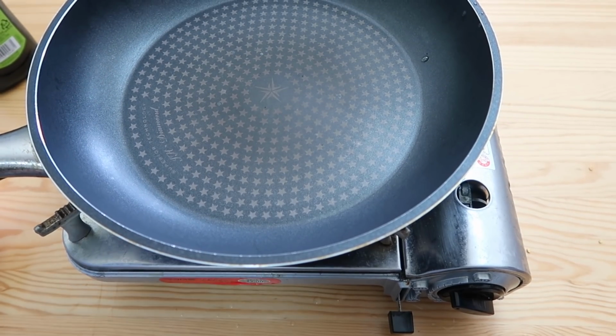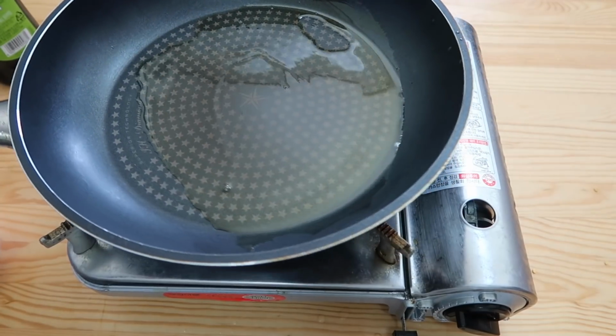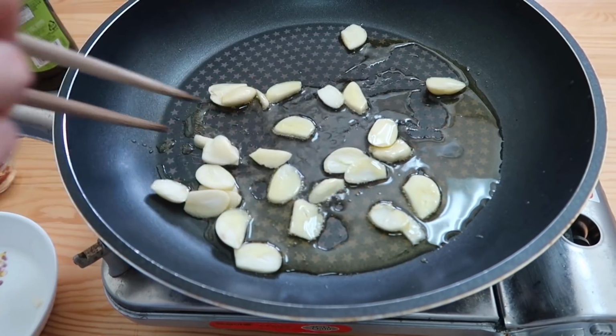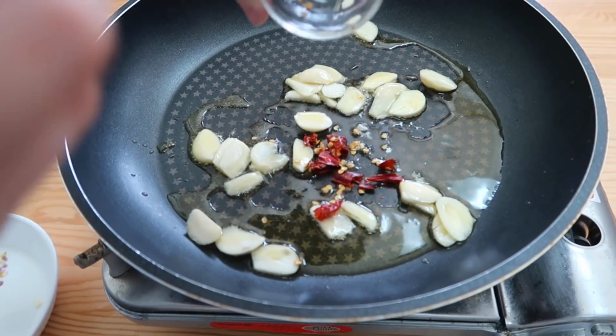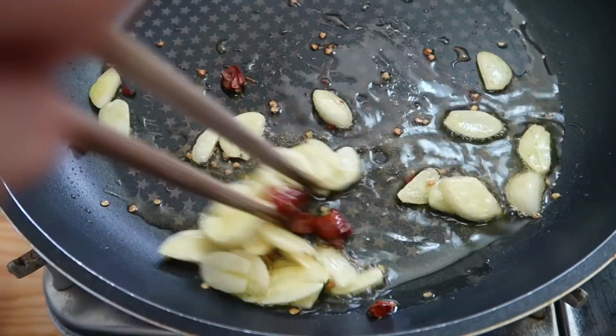Keep it at medium low, we don't want the garlic to burn. Olive oil. Right, I'm excited for my pasta. Garlic, we want to brown them a little bit and add the pepperoncino too. It's almost getting there.